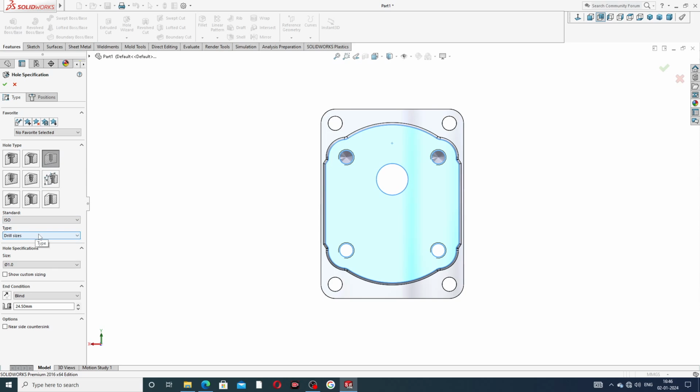This size is 4. And this uses Blind, and going to this 3 millimeter, and this is perfect.